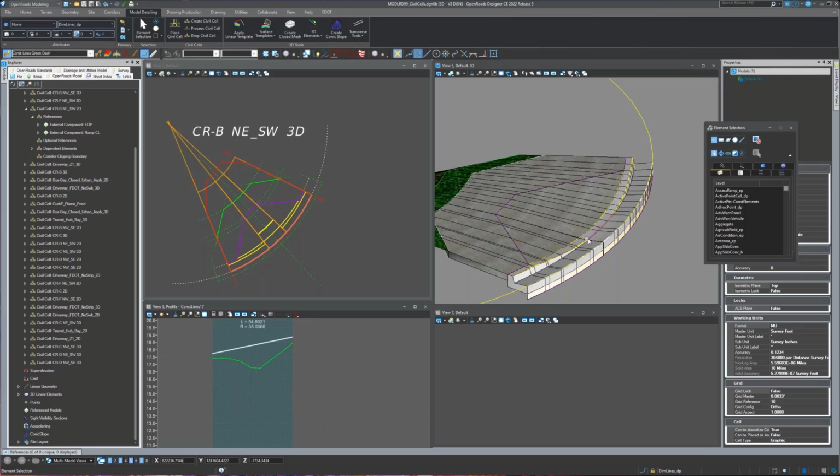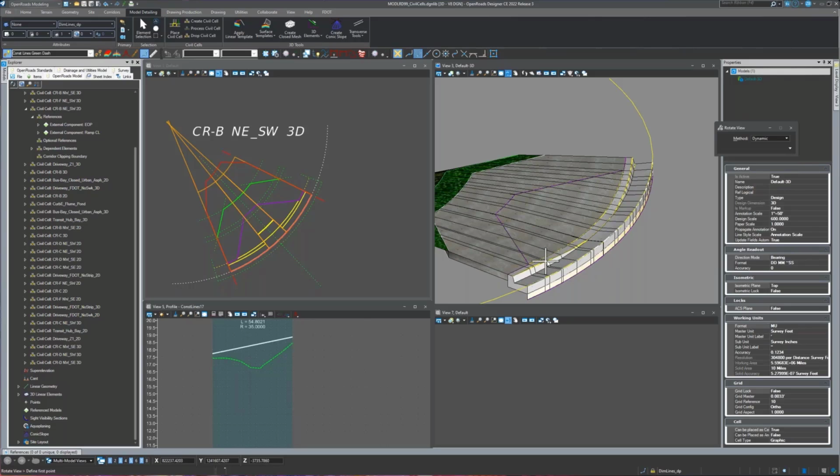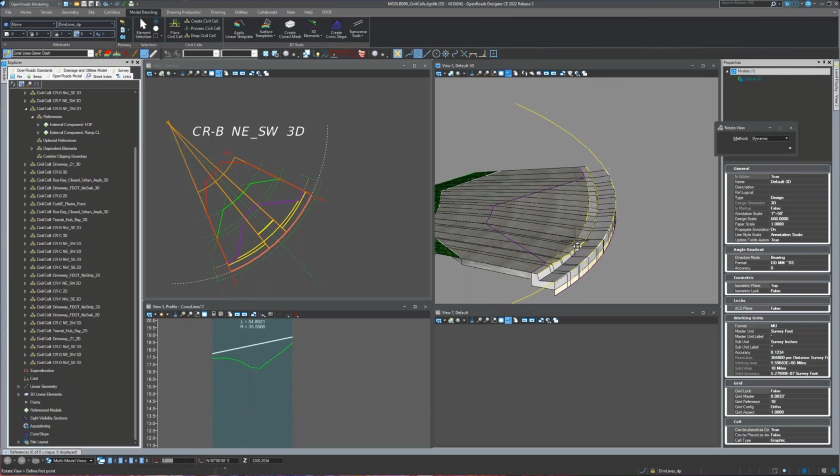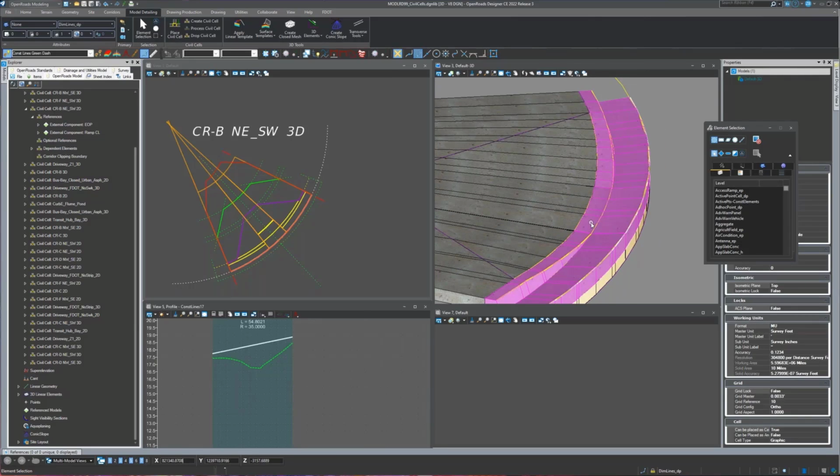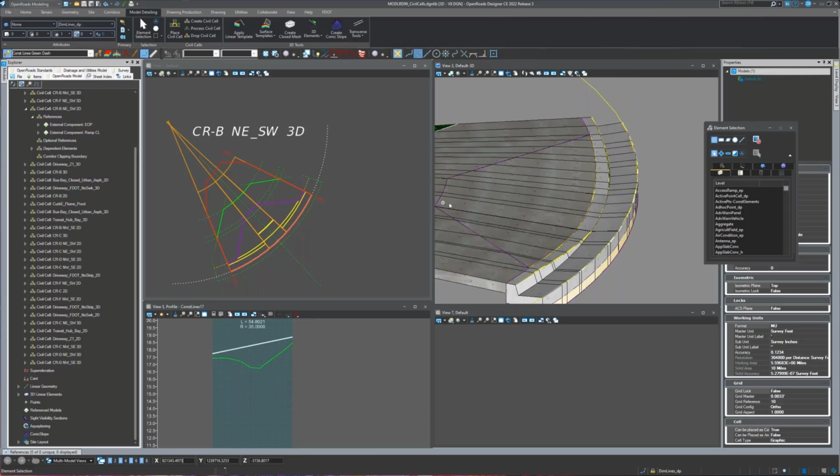So there's a couple different parametric constraints that handle that. We've got to drop the curb back down. And then it's important, this is something I've been working on recently, that the back of the curb piece right here is on the same slope as the ramp. So as this ramp comes down, it matches this slope here.